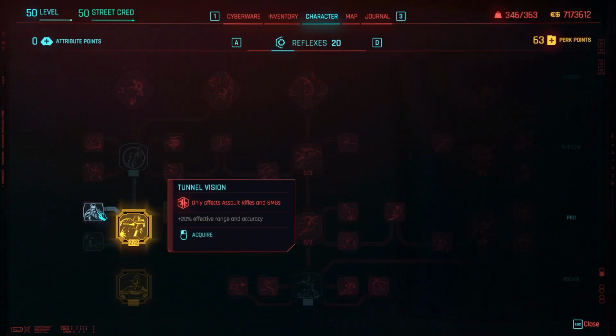Moving on, we have Tunnel Vision. This one increases your effective range and accuracy by 20%, again with only assault rifles and SMGs. Accuracy we're going to ignore for now because that's super hard to test, but what we want here is the effective range. Effective range is just the range at which your weapon still does most damage. Basically in this game, the further you are away from a target, the less and less damage you start doing. So this only increases the effective range.